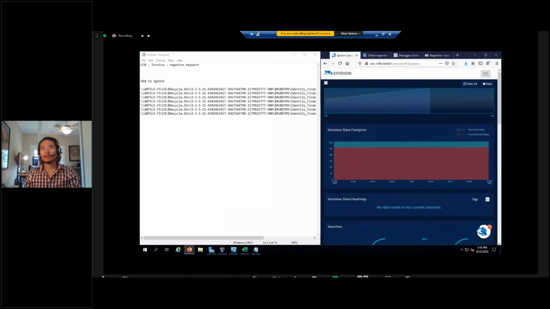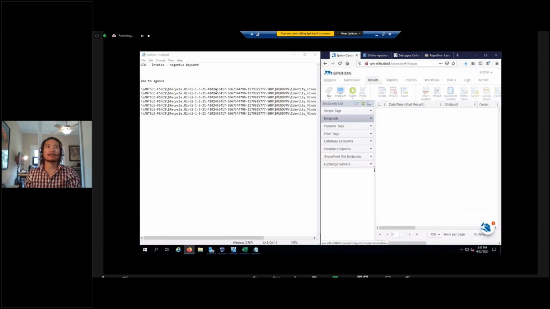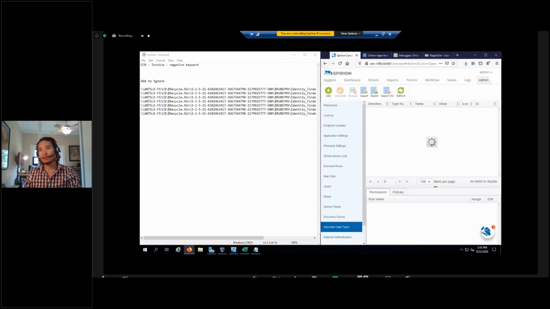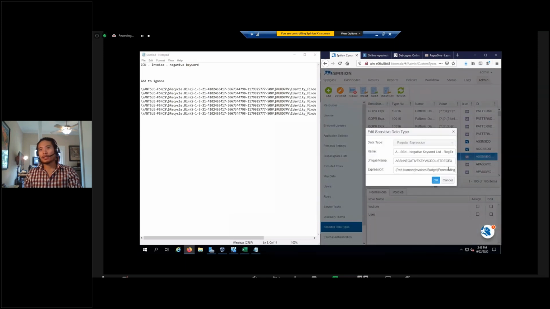And I'll just go here and say, all right, so now I'm going to improve or optimize my recognizers. I have a couple of different files I need to add to my global ignore list under the match location. I have a few that I need to add under a negative keyword. So I'll go to my admin and say, okay, sensitive data types, we need to improve this one off of the Social Security negative. And we'll just keep building and adding as we are doing this.